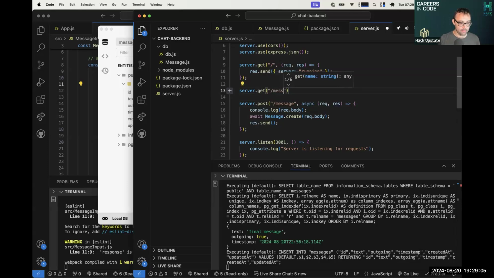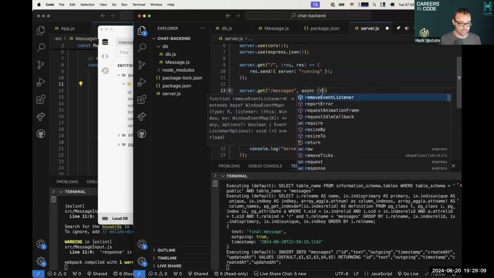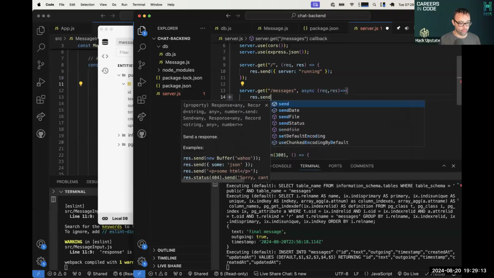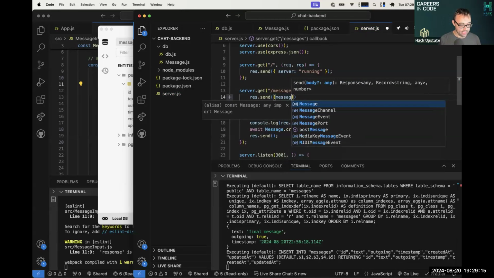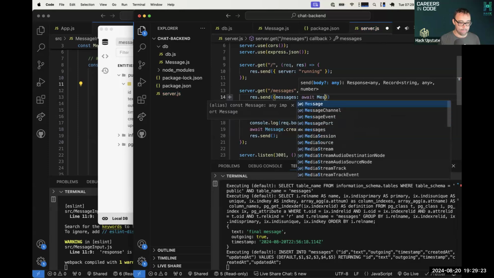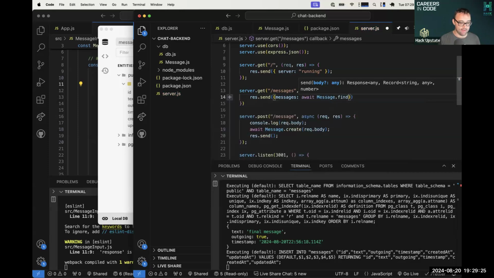Go get the messages. It's going to be an async req, res because we are working with the database. And we are going to res.send back the messages, and check out how easy it is to write this statement. All we need to do is say await Message.findAll.